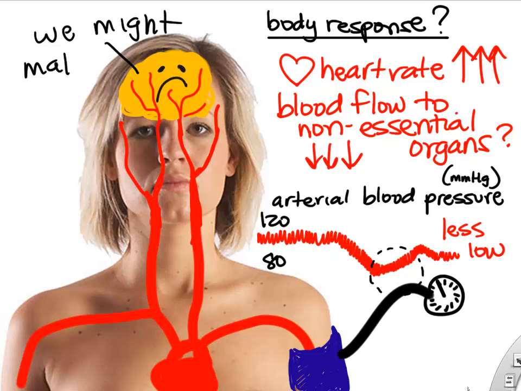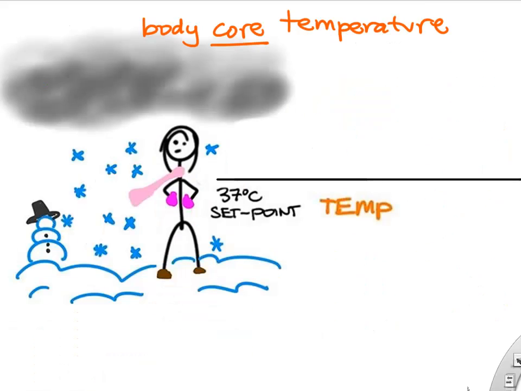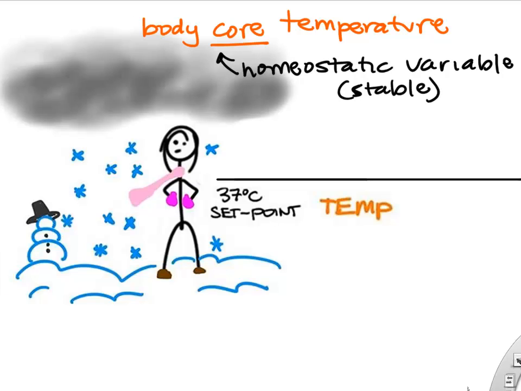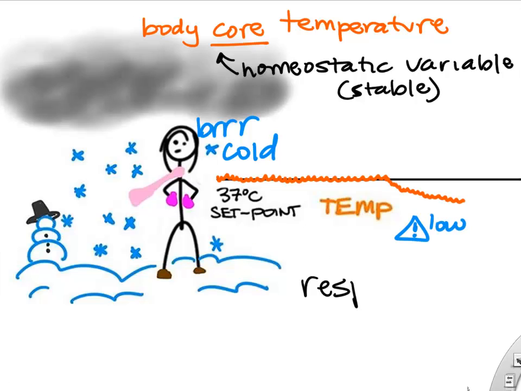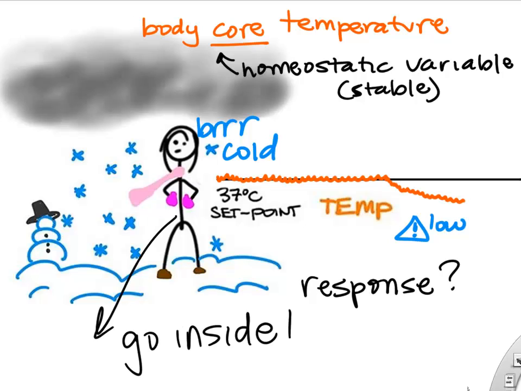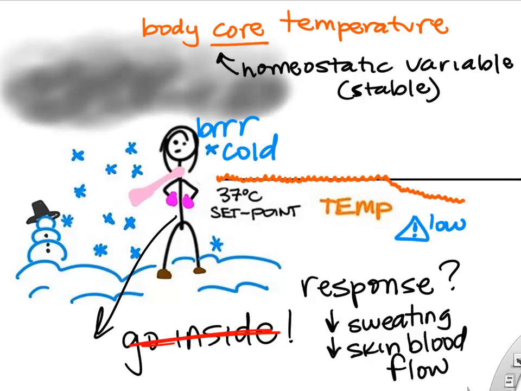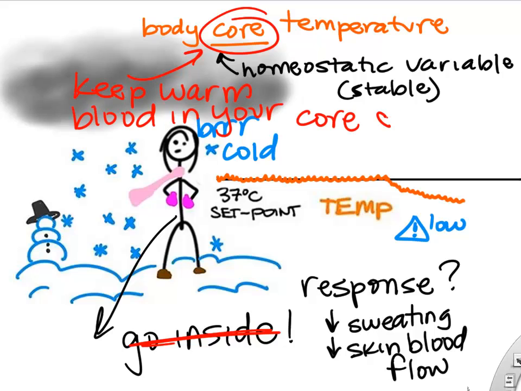Maybe you'll survive if you can get your blood pressure back up into that homeostatic stable range. Another example of homeostasis is body temperature — specifically core temperature, which is what your body really cares about, right around your organs, heart, and brain. If you go out in the cold and your body temperature starts dropping, your body responds: you would not sweat at all, and you would reduce skin blood flow to keep warm blood in your core rather than sending it to the extremities where it cools off.